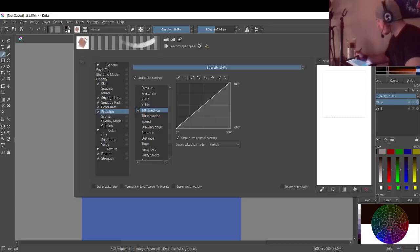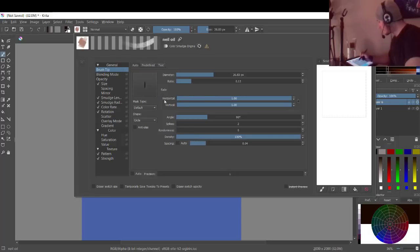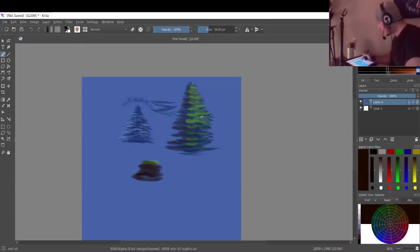Oh, you know what I could do though? Let's turn off the rotation. I'll leave rotation on. Let's go back to the brush tip though. Let's go to this brush tip here. I'm going to make it maybe a little bit wider. About like that. And then I can go back and forth. I'm going to fill in the middle here. And I could have made it a little bit thinner.